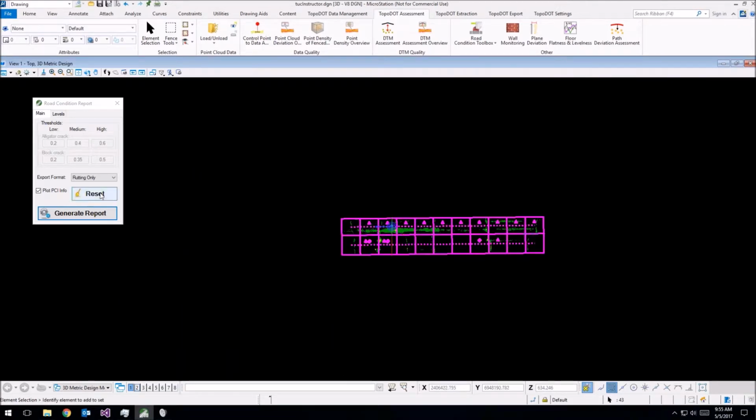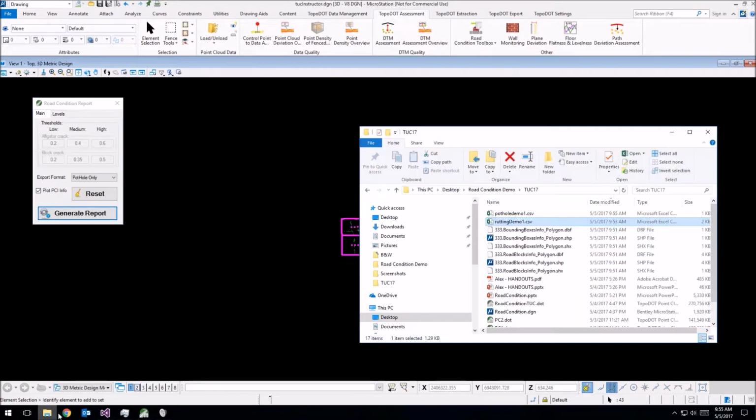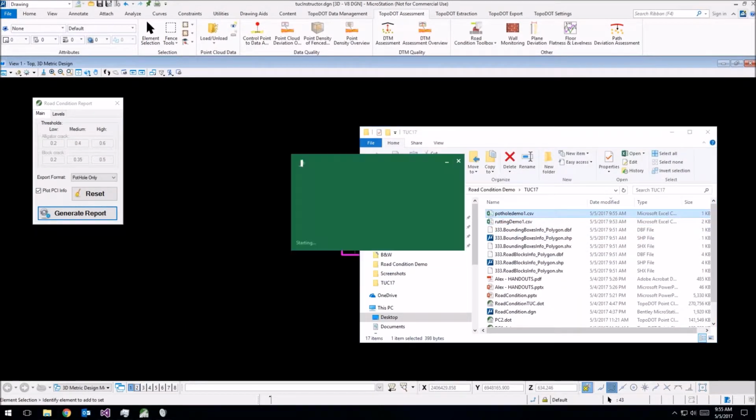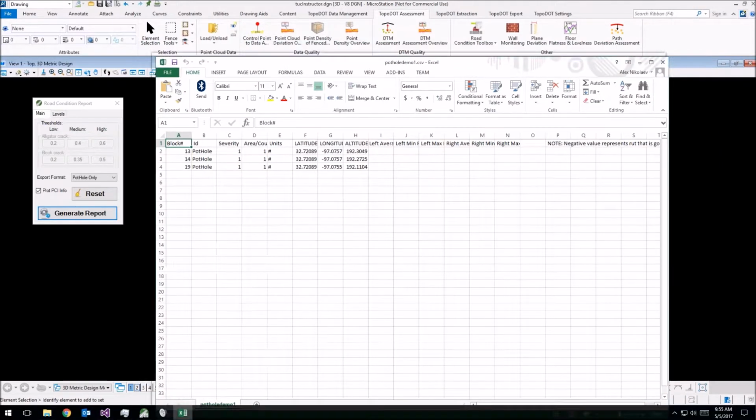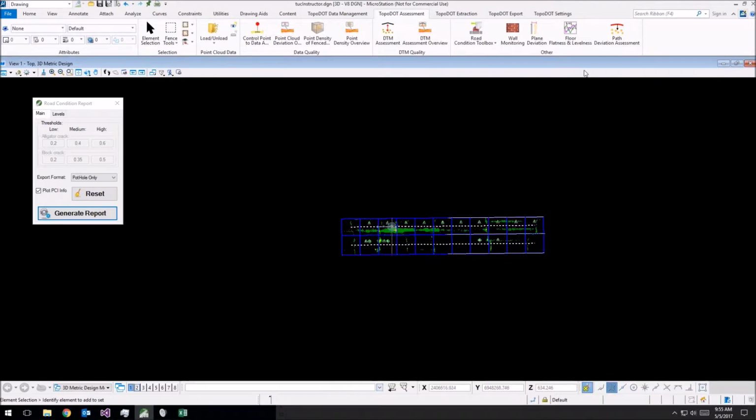Now if I do the same thing but for potholes, let's do pothole demo 1, I'm going to have a pretty much identical report, but just for the potholes.